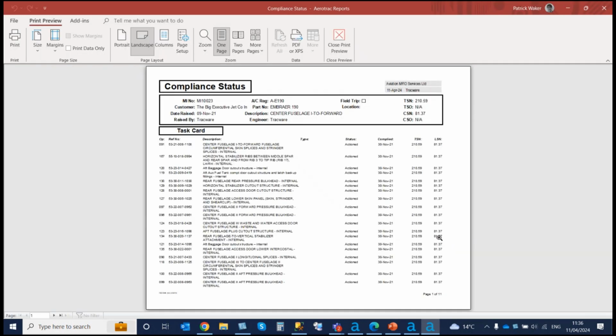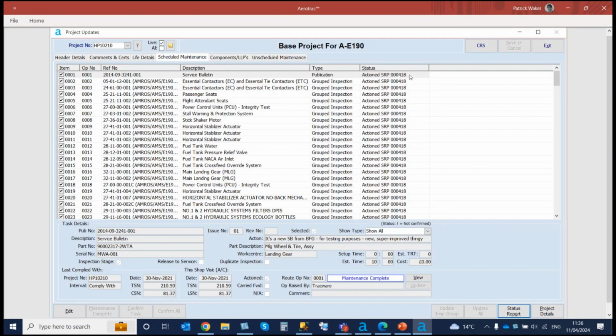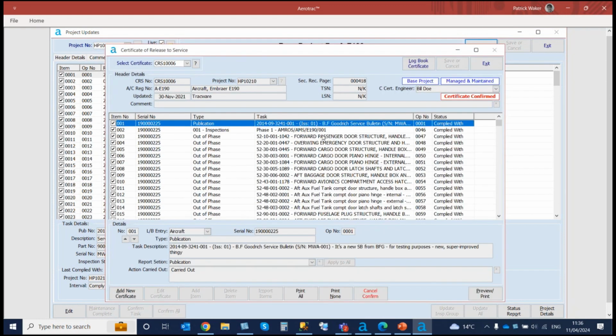If you were doing this for a third-party CAMO, you could print off this compliance statement to say these are all the tasks that we've booked so far, those that are actioned, those that are not. So it's a simple way of going back and telling the customer this is the current status of it. And once the job is tech records complete, you can then go off and produce the CRS.